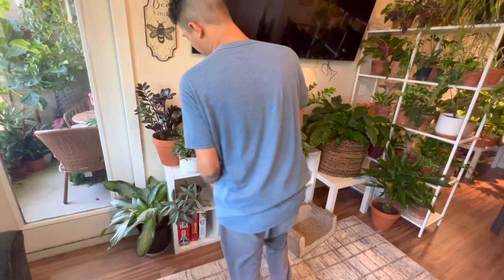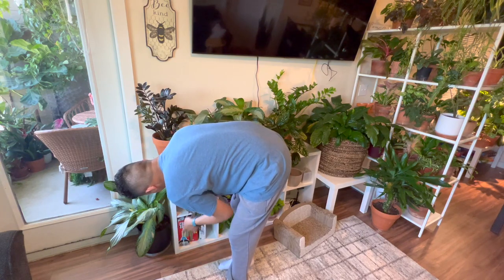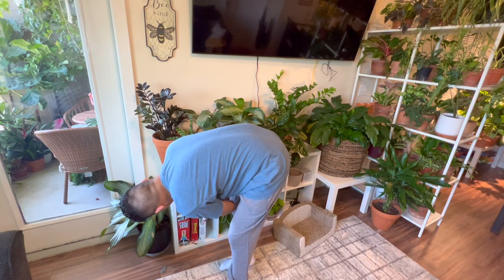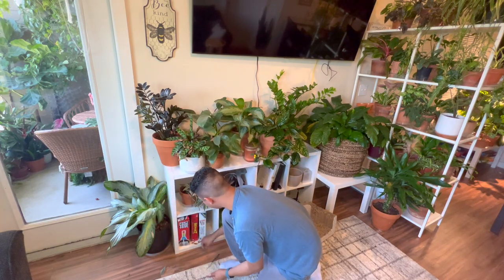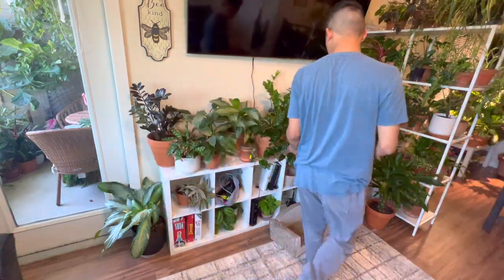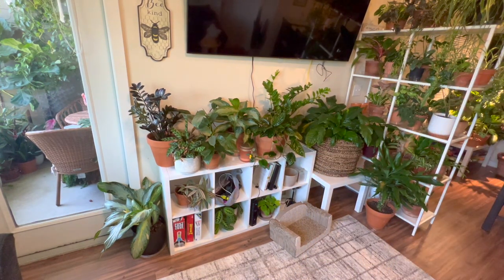Okay. So I'm gonna propagate my Tradescantia. She's so, so beautiful. And these are really easy to propagate. Like I noticed a lot of Tradescantias propagate very easily. Beautiful. Also gonna go and chop my Monstera Peru. Should we go outside and see what I can propagate? Okay, let's go.